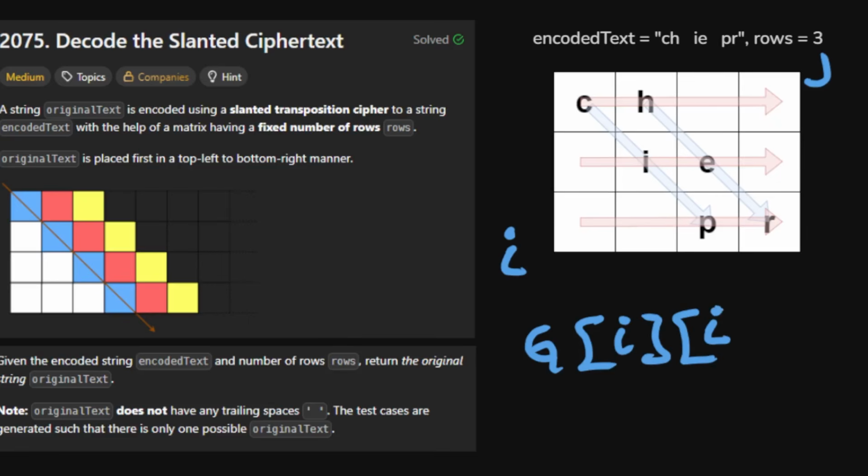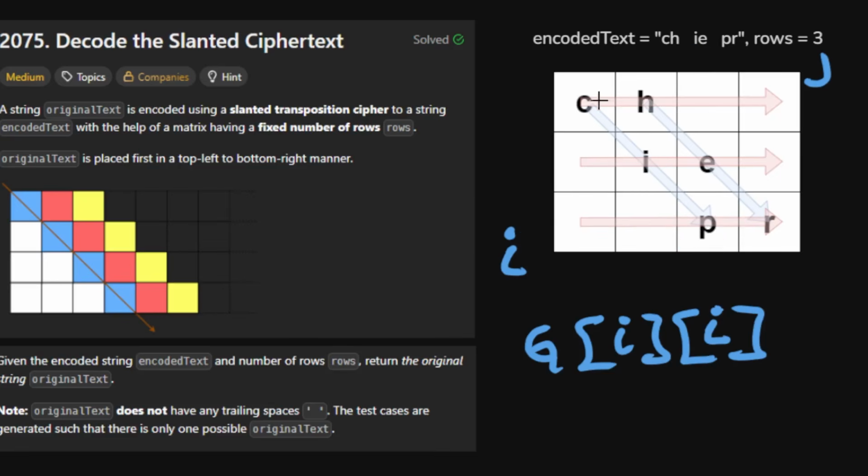Why? Well, let's say that i is 0. We are looking at row 0, column 0, meaning at this value. If i is 1, we are looking at row 1, column 1, meaning this value. If i is 2, we are looking at row 2, column 2, which corresponds to this value.